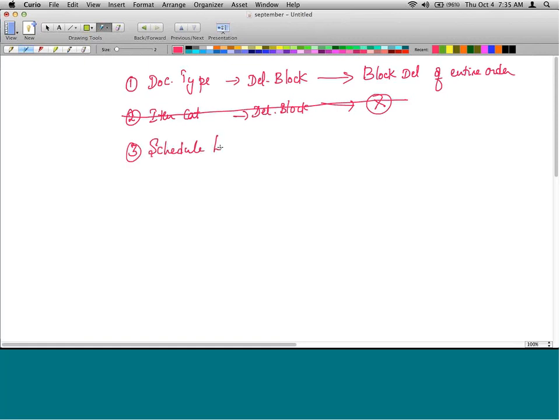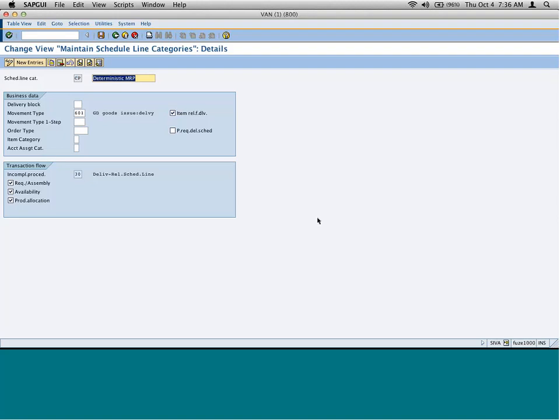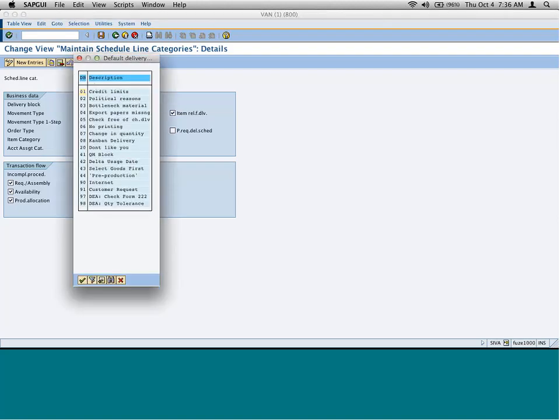Schedule line category. There is a delivery block. Okay. What does this delivery block do? Blocks line item. This is a little tricky because one would naturally tend to think that it is a delivery block here and that blocks the line item. But no. Blocking at the line item in terms of delivery happens at the schedule line category level. Okay. And the purpose of it is very simple. You have a different schedule line category. It has a block. Every time that schedule line category is determined, the item will be blocked. As simple as that. No confusion there. Okay? What block should happen will be configured. That particular block can be configured.